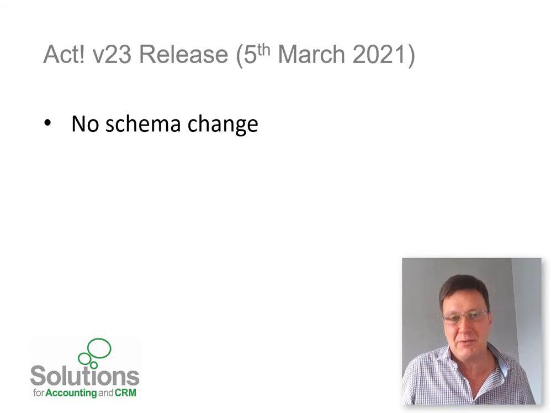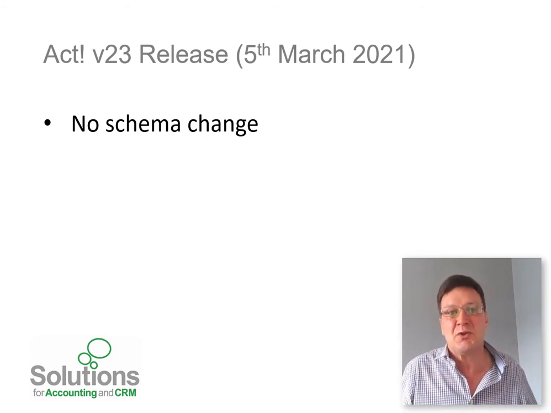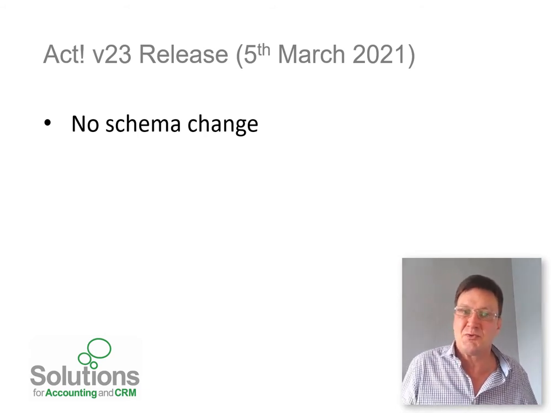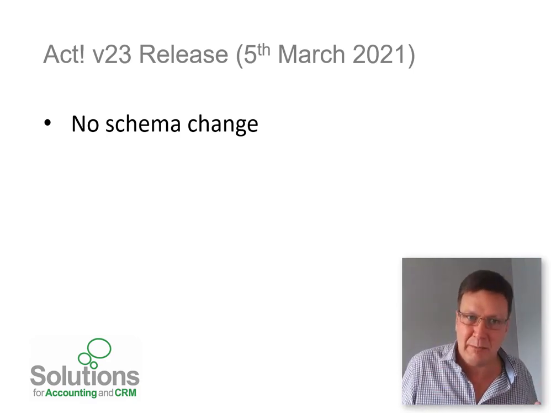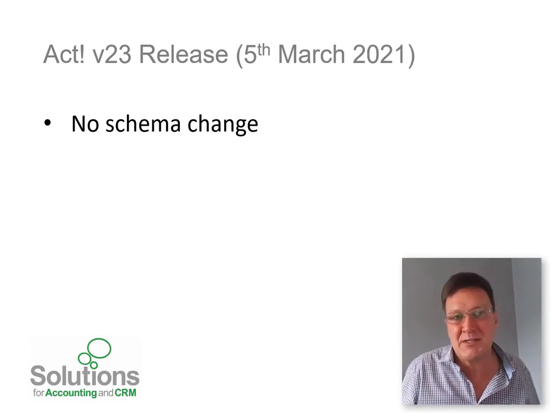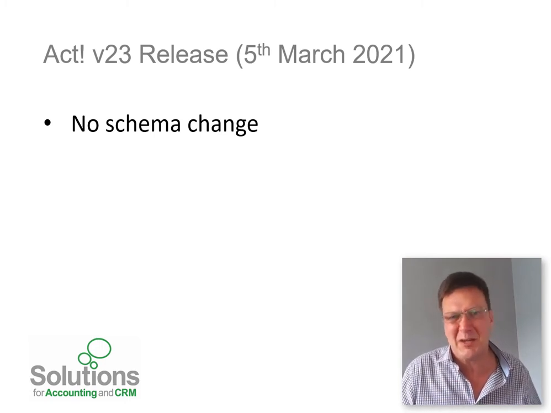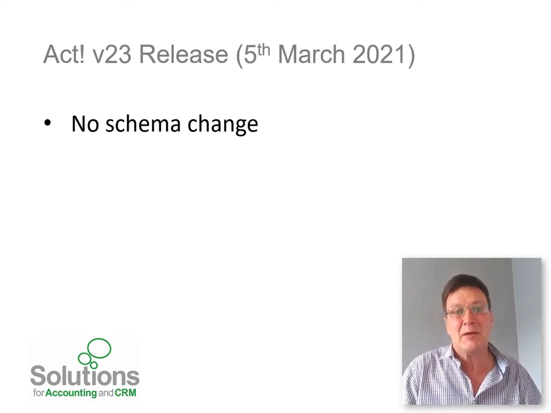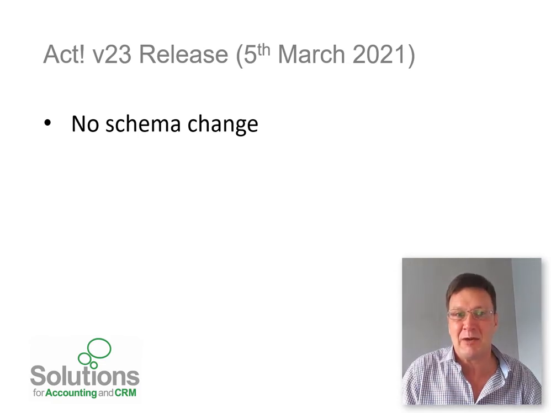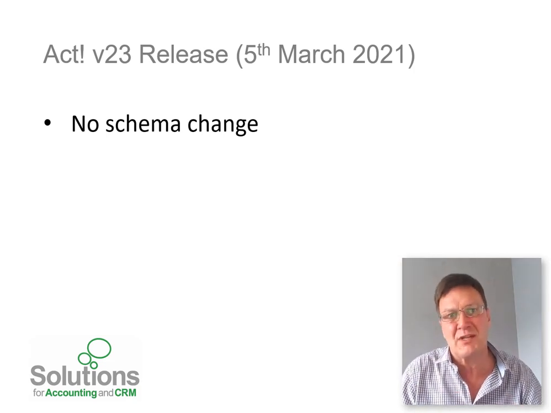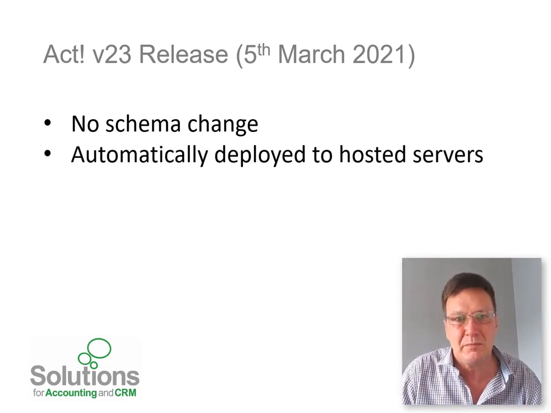So what that means, in theory anyway, is that you can upgrade Act to version 23 on your laptop, for example, but if the database copy is still running version 22, it should still synchronize. Now I'm saying "should" because we're a bit long in the tooth and we know that things don't always happen 100% as anticipated, but that is the design criteria around version 23. There's no schema update, so you should be able to carry on synchronizing. Of course, if there are issues, you can contact us and we can help you with that.